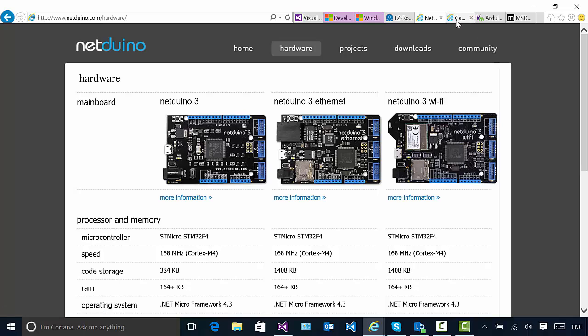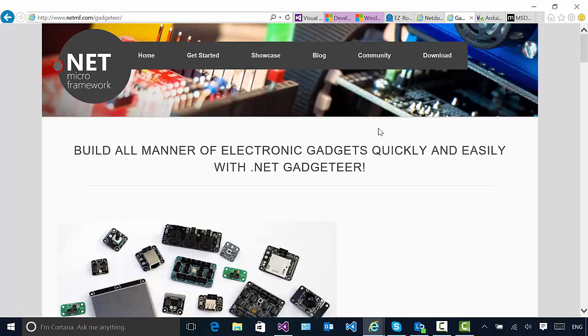The next micro board based on the .NET Micro Framework is the Gadgeteer board. Gadgeteer boards are designed for people who don't have any knowledge of electronics. You should not think about different types of pins, and you should not need knowledge about I2C, SPI, GPIO, etc. You simply need a board and some sensors, and you can easily connect all these sensors to the board using special connectors. You can develop software for Gadgeteer because it's based on the .NET Micro Framework. You can use Visual Studio, of course, and C# as well. I would recommend using these boards at elementary or probably high schools.